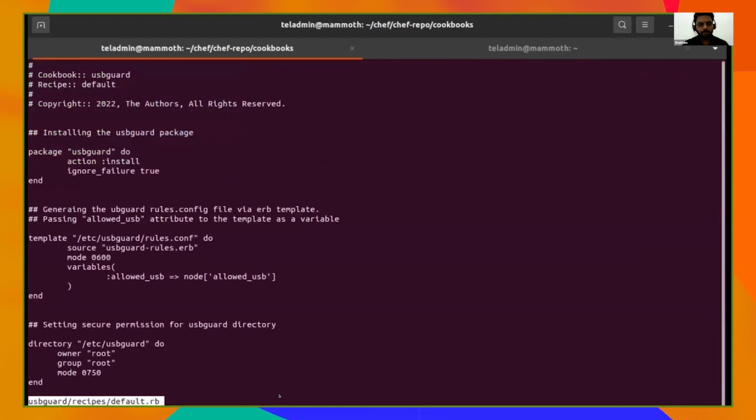This is the recipe file, and here I am using predefined objects, which are called resources. I have 4 resources in this recipe. As you can see, there's the package resource at the very beginning. It says package usbguard. This resource helps me install any software that I want on my system. Imagine if I had to do this by writing a script or any other code, I would have to take into account the underlying package manager on which I will be executing the script. For example, in Ubuntu, we have the apt package manager, and on CentOS, I have the RPM package manager.